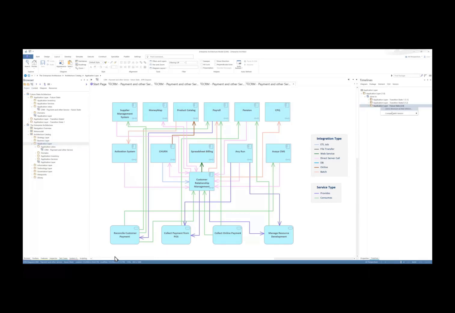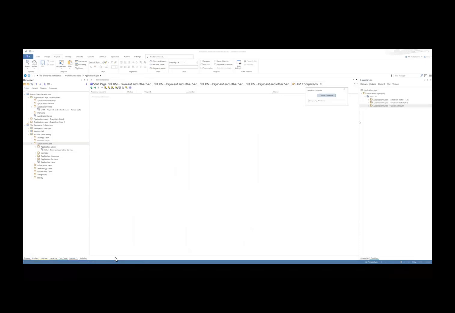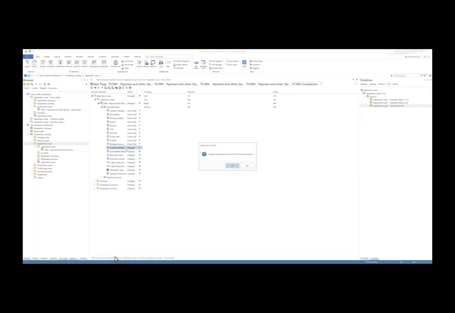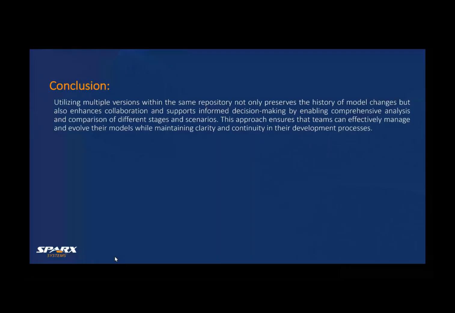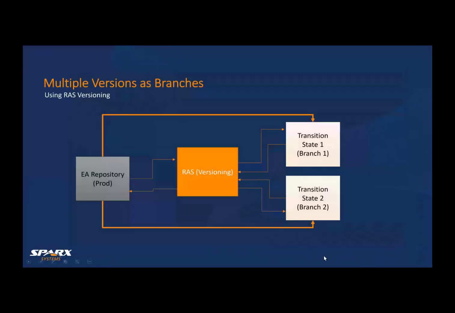So I could just take, for example, the future state and say I want to compare this to the current state, and then it shows me all the changes. The diagram merge and compare has also been improved significantly. Performance has been improved significantly, and it's much faster than what it used to be in the previous versions.